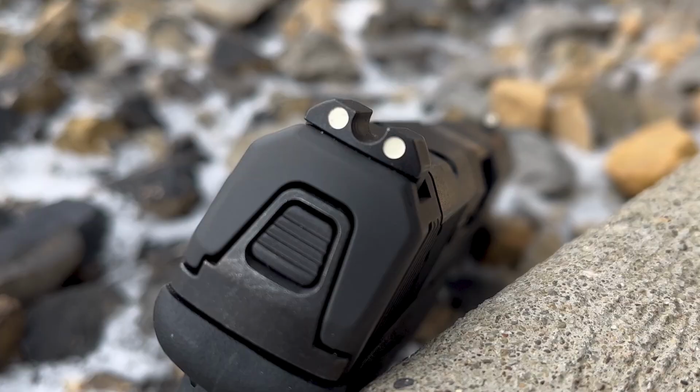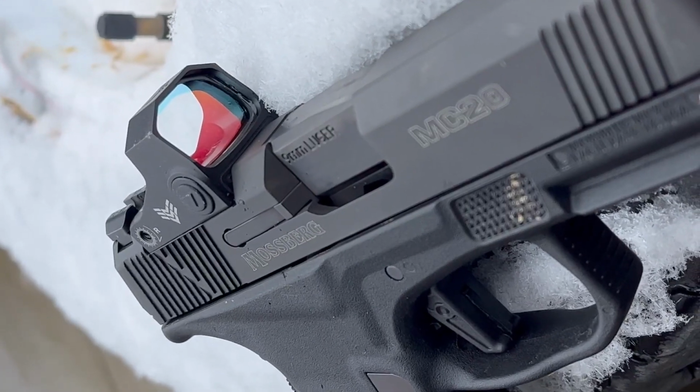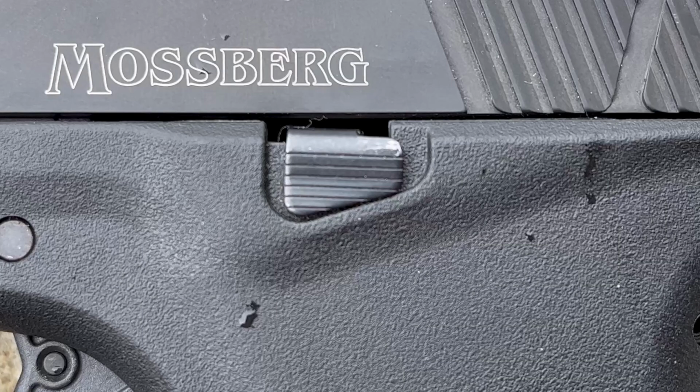But for those of you who are optics on pistols people and don't really care about the sights one way or the other, the gun does come optics ready from the factory, but we're going to talk about that here in a second because I want to spend some actual time on what they've done with the optics cut. To wrap up the rest of the ergonomics of the pistol, the slide stop. I would classify this as a slide stop, not a slide release, simply because there's not a whole lot of real estate to work with.